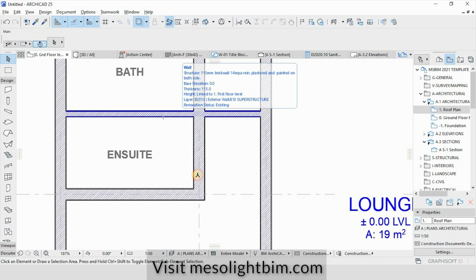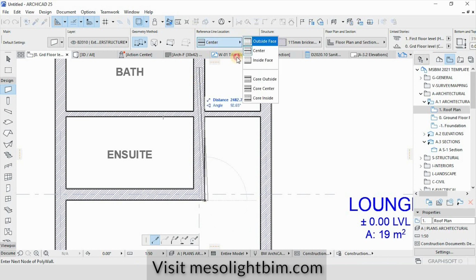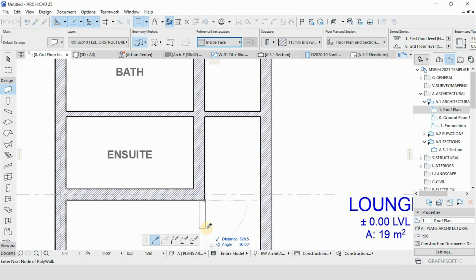We also need such things as wardrobes. We can place our wall here to be 600 for our wardrobes.